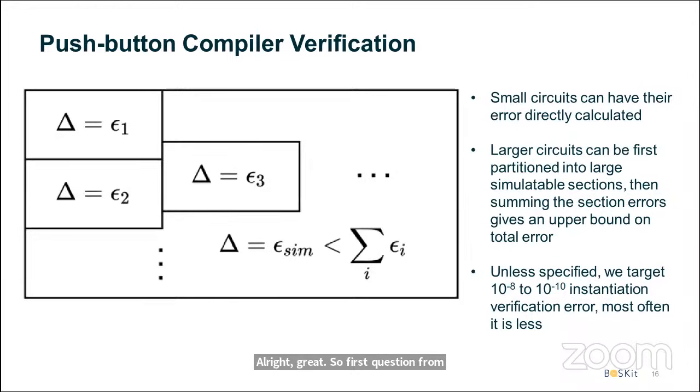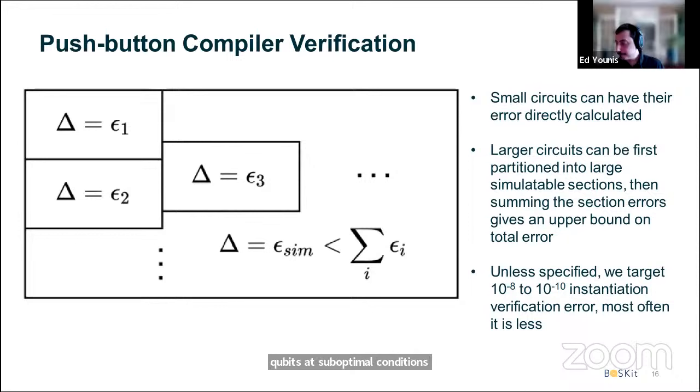What is your error tolerance and how stable are your qubits at suboptimal conditions? I don't have qubits. So this is something that you get to input into the program. Remember, we're taking quantum programs and we're compiling them for hardware. So if your hardware has unstable qubits, you can actually encode that in the quantum compiler. As a result, we can work around that in different ways. Different algorithms have different ways of handling it. This is something that you do have to encode into these workflows in different ways. Hopefully that answered the question.